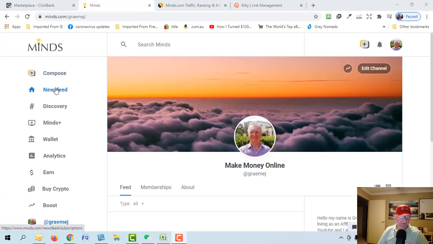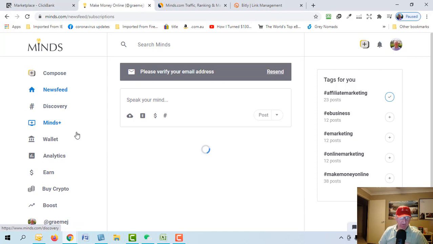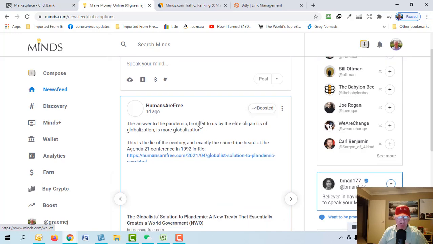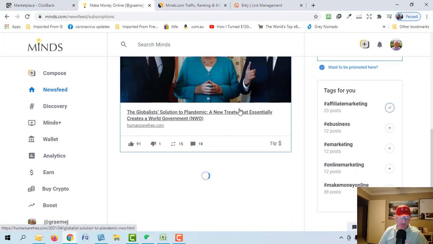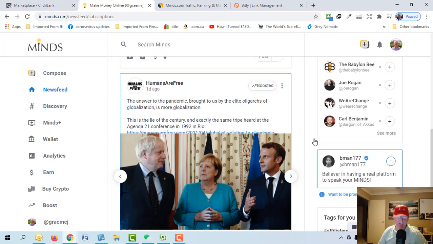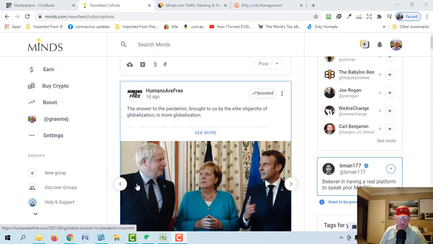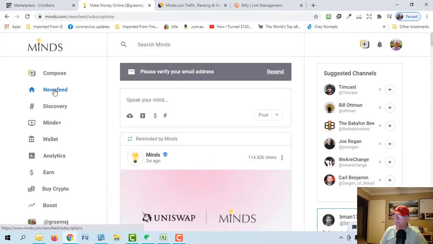So you can go through here, news feed. Now, some of these articles you won't be able to open because there is a paid option as well. If it says it's locked, it's because some of the options here you need to pay, and we're not going to worry about that. We're just going to use it to get free traffic to our affiliate offers. The other thing is you can create groups and things like that, and if you want to, like a blog, you could set up a group and invite people to it, but you don't need to. So I'm just going to keep it simple in this affiliate marketing tutorial.